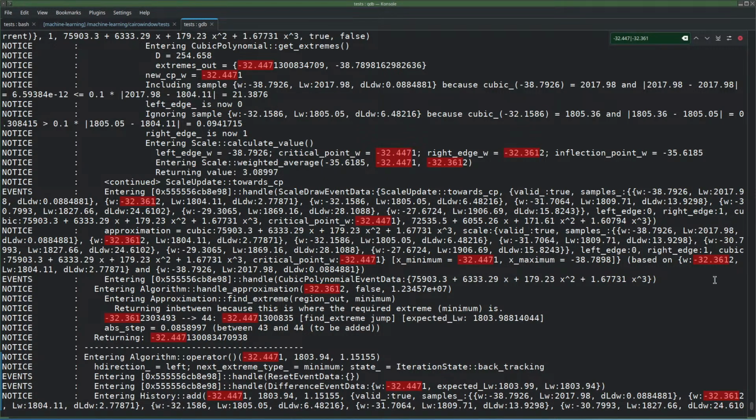So the 0.36 leads to the 0.44. We have the 0.36 and then we fit a cubic which has then a minimum at the 0.44.